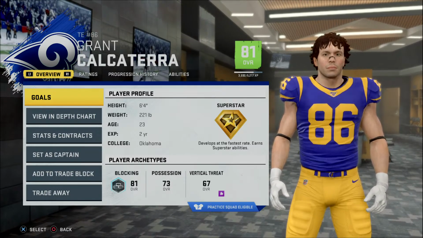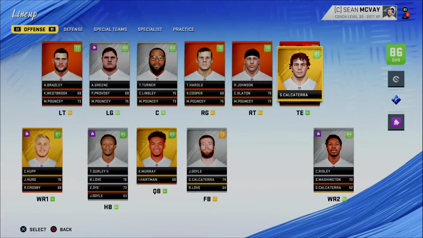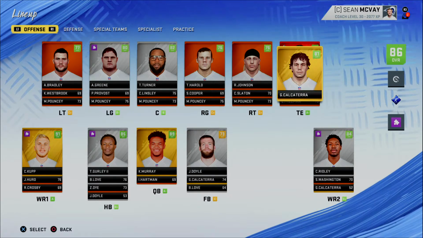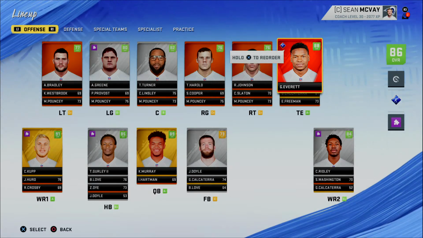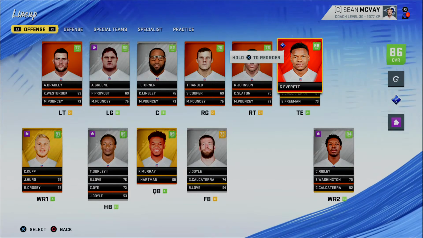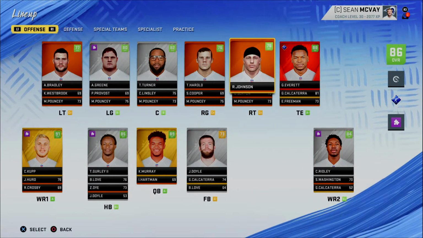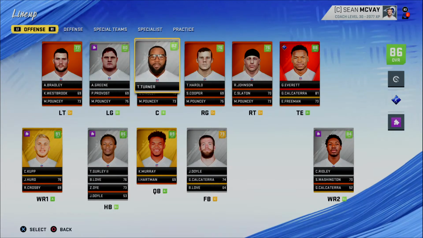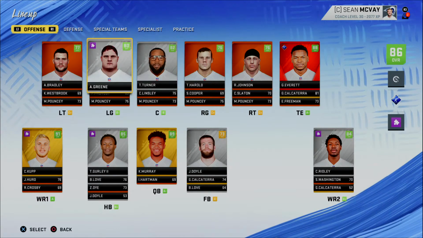So keep that in mind whenever you're evaluating the tight end position, that the blocking archetype isn't as important when you're evaluating a player's value. Generally speaking, you're going to want to be looking at that possession and vertical threat to determine their value, just because of the way Madden plays this year, though it is nice to have a dedicated blocker as a tight end. So don't ignore the blocking stats, but just know that it's not as important necessarily.